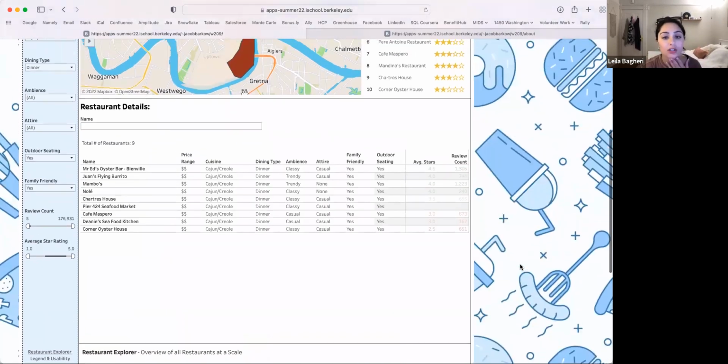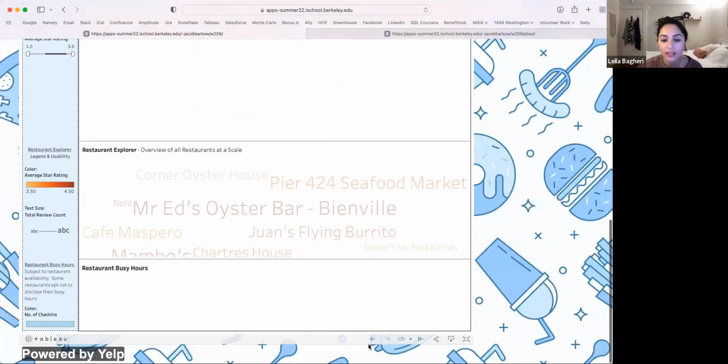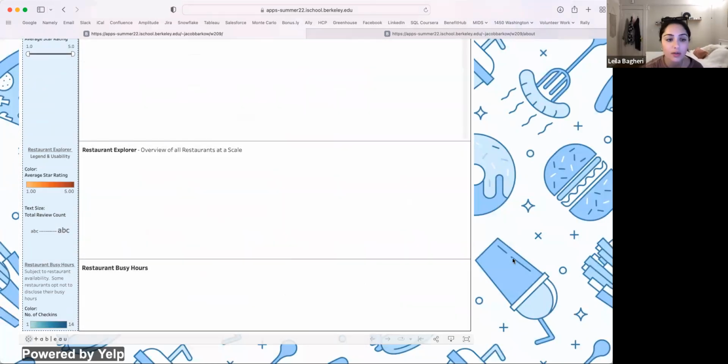Another option that you could do, instead of looking through the filters to pick which restaurant you want, is, if you have a restaurant in mind that you've heard about and want to try, you can type that into the name section. So let's say you reset all the filters, you go back down to this button right here that will reset all of those filters and give you the original first view that you were looking at.